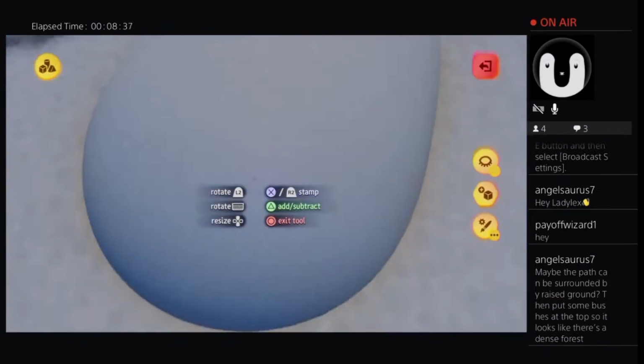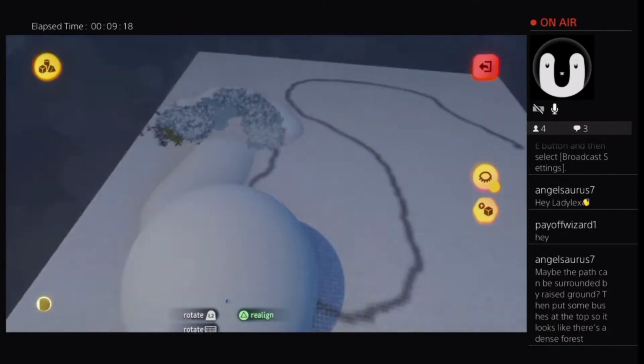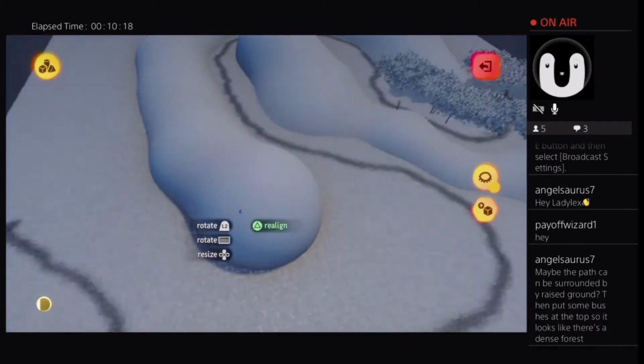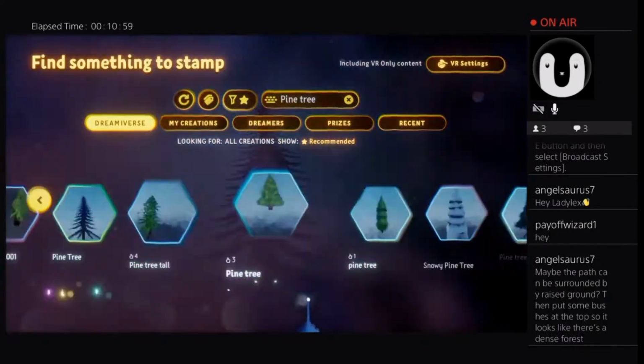Somebody suggested I banked up the sides of the path, and that was a really great idea. That allows me to get some height. It also gives us a barrier for the player, so it's perfect. So that's what I'm doing there. I'm banking up the path.